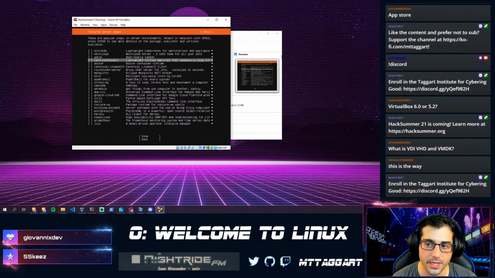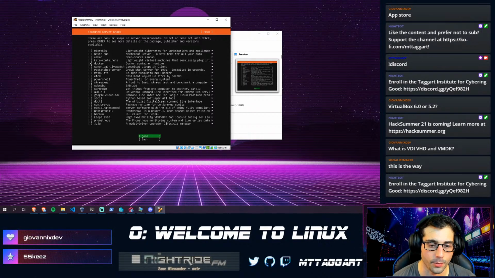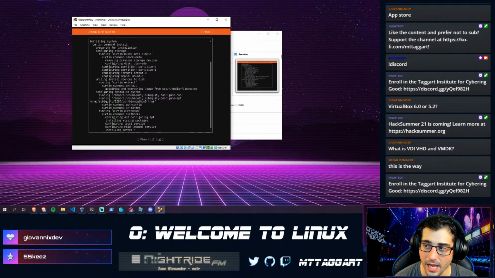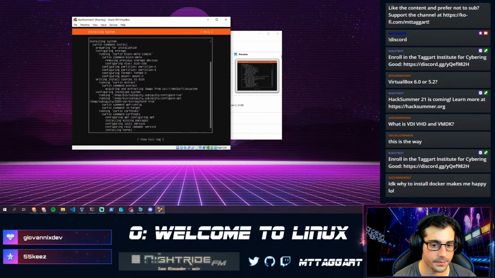So I want you to move down to the Docker option and press spacebar there, and then move down to done. Okay, so we are going to install Docker from here, make it nice and easy. We are going to use Docker later in the course, so go ahead and press done. And then that's kind of it for now. We're going to let the machine do the installing. You can even see here, in my case, it's installing kernel. So we're already seeing some of those terms that we've been working with.